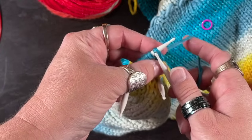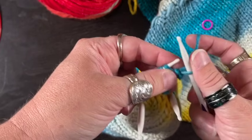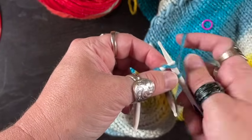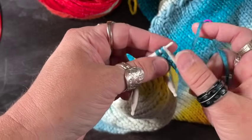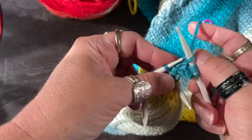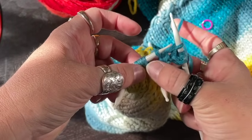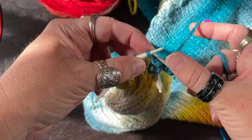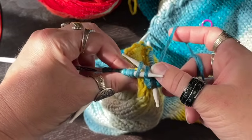Repeat from the asterisk. Knit 4. Keep it as snug as you can, but don't worry too hard about it. It's going to look weird for a little bit. 1, 2, 3, 4. Knit 2 together through the back loop. It's going to be the end of this crazy stuff and the next stitch over here. So back loop, back loop.